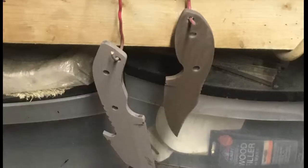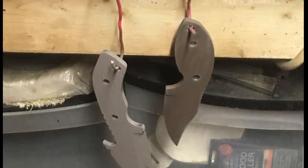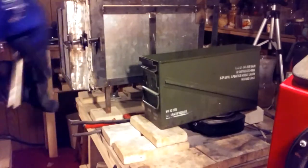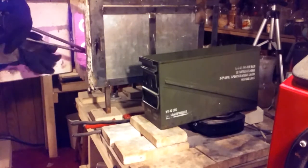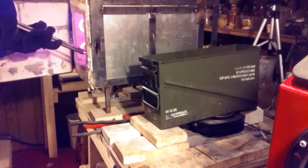All right, so now we paint the knives, hang them up, let them dry. As the oven's heating up, when it gets to 1450, I put the knives in. 1500, 10 minutes, then in the oil for quench. I usually make sure to heat the oil from about 120 to 150. Just have to be careful when doing multiple knives because the oil will go over temp.